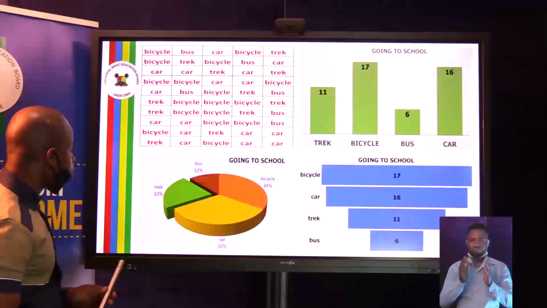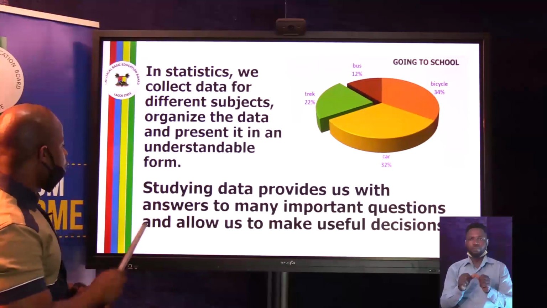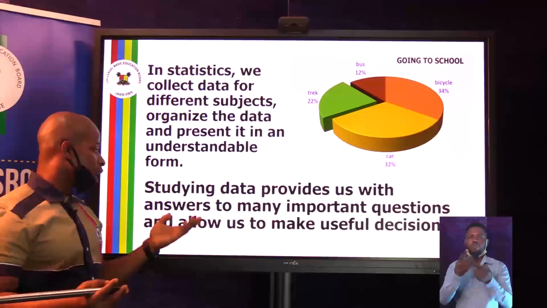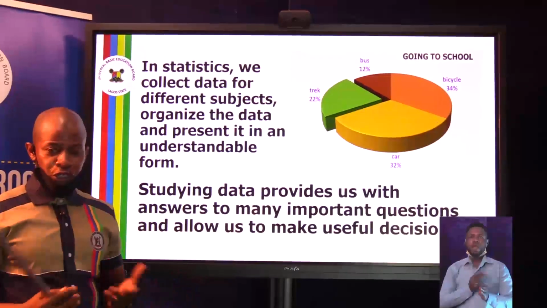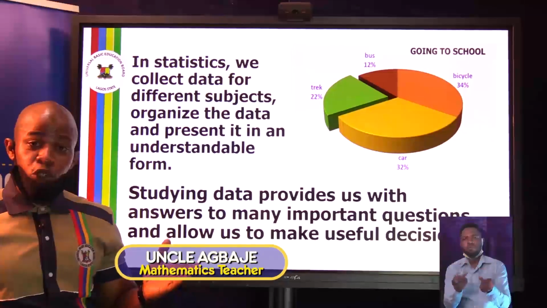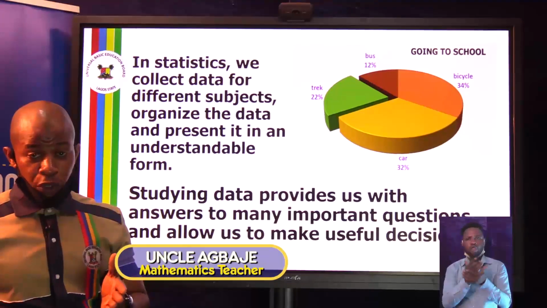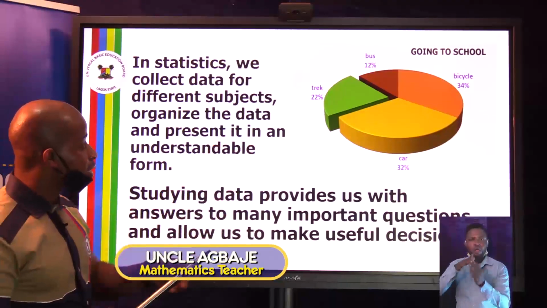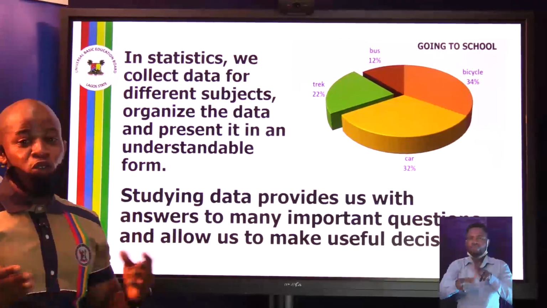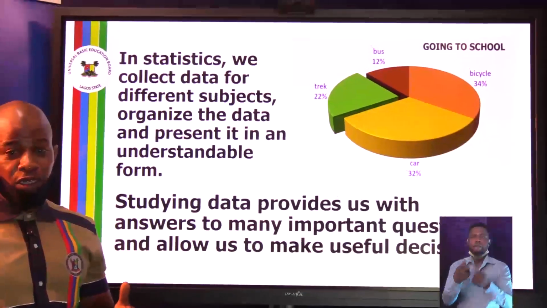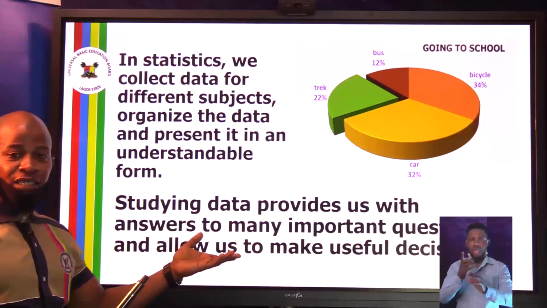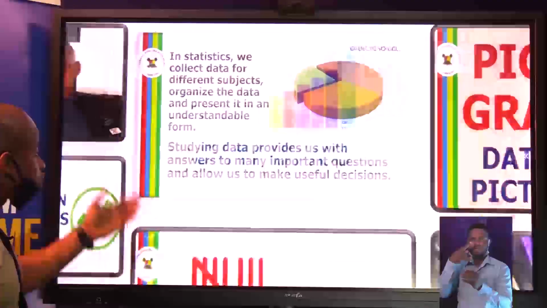Let's move on. Now, studying data provides us with answers to many important questions and allows us to make useful decisions. For instance, if the government wants to provide school buses for some pupils in the school, studying this data, they can see that 22% of all the students trek to school, and they know exactly how many school buses, or the capacity of the school buses, that they are going to provide. We can only get this answer by studying data using statistics.